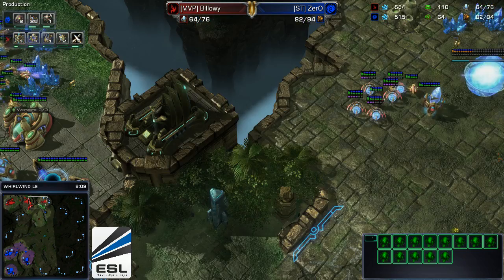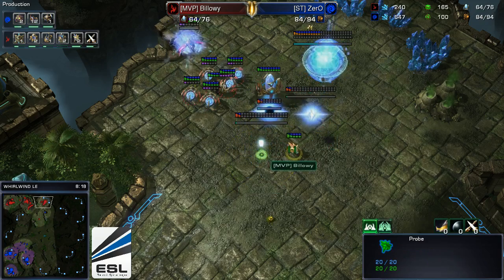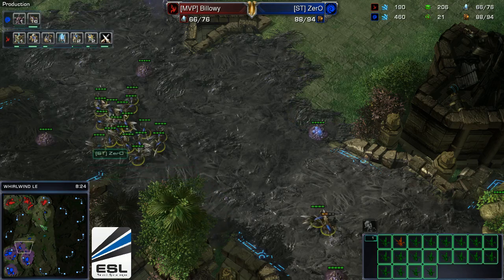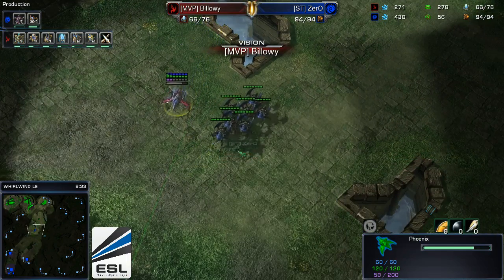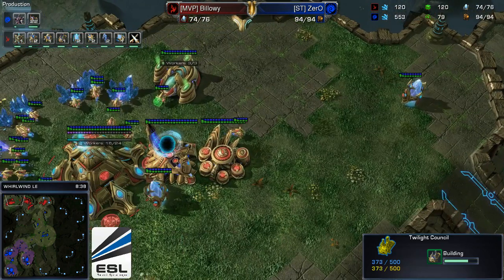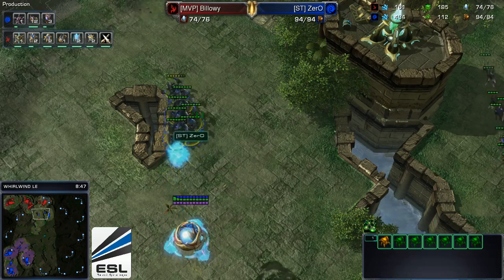26 Zerglings coming out, a huge swell of roaches. He is going to try to commit and actually shut this base down. There's a cannon. There's a gateway. There's another gateway. Billowy just wants to block this cannon off, make it inaccessible to Zero's ground forces, or at least his melee units. This hallucinated Phoenix Scout will traverse right over the roaches. He knows exactly what's up. Twilight Council is coming in at the same time. And the Mothership Core, she's poking, but he ain't responding.